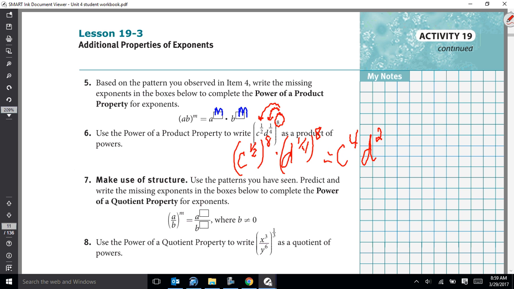All right. Questions? Make sure that you add that if you did not have it, or if you wrote the book definition, make sure you clarify. So what is the power of a product property? Make sure you have this general statement and then give yourself an example. Before we move on, I want to look at one thing.